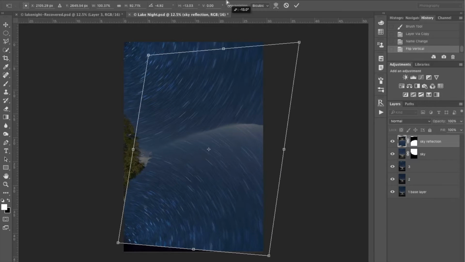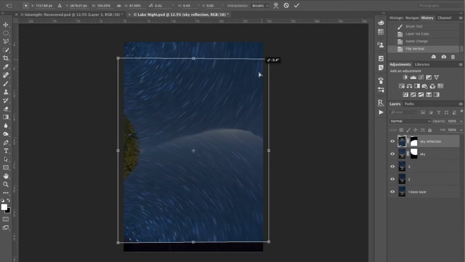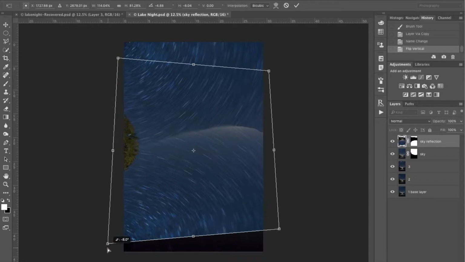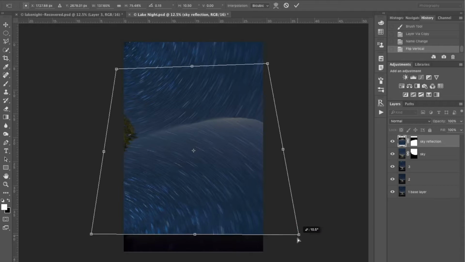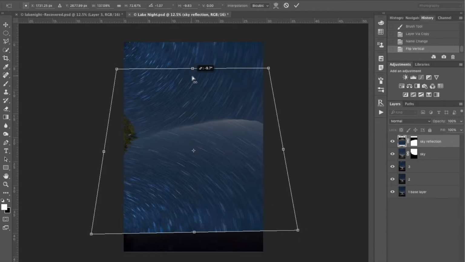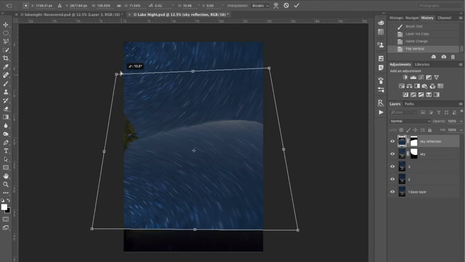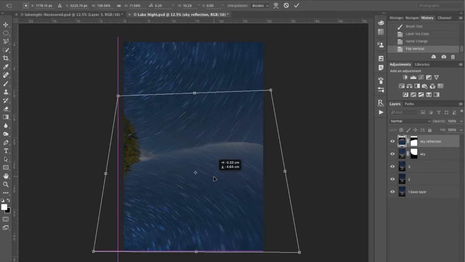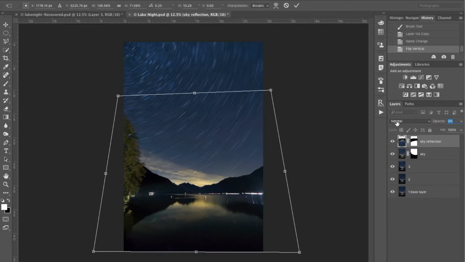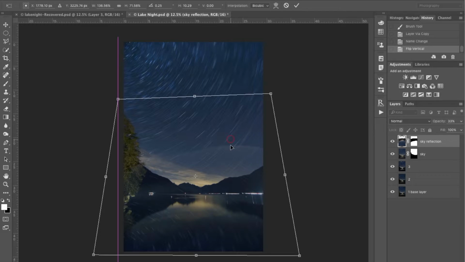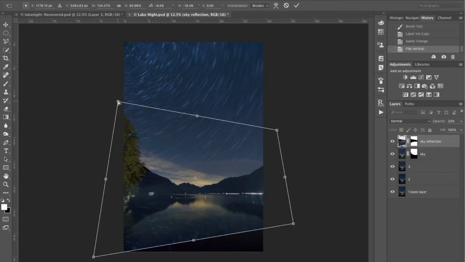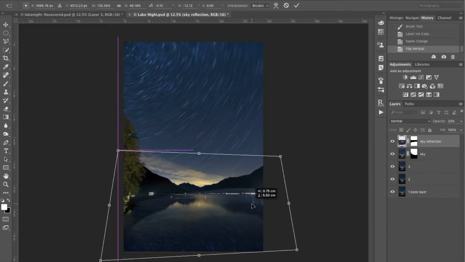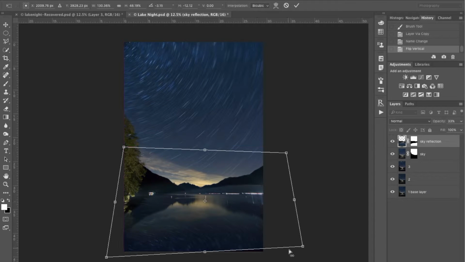So what you want to do is kind of like play with it until you find a good kind of reflection angle to that image that looks natural to the lake. So really it's a matter of just messing around with it and seeing what works. So you kind of drag it like this, and then we're going to bring our opacity down a little bit, maybe 30%, and then we're going to make it so it looks good. So I will make it smaller so we see a little bit more stars. You know, something maybe just like that. Then I'm happy with this. I can press OK.